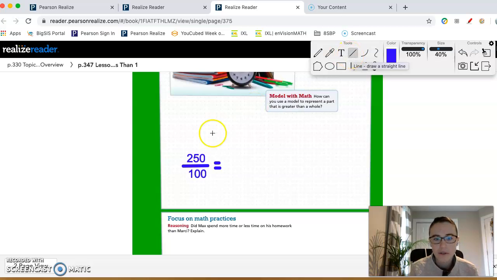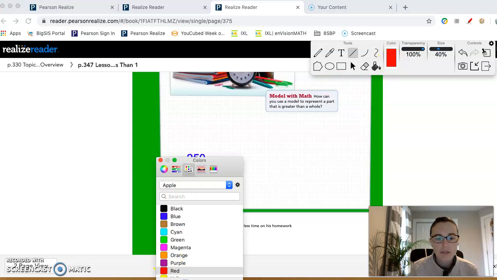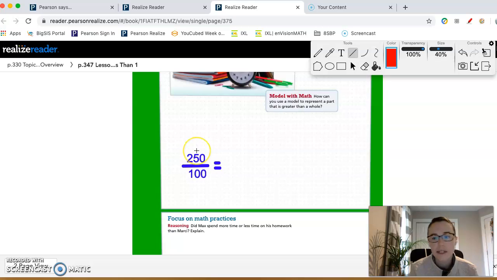And here's a trick we can do. Whenever we have fractions like this where we have the numerator and the denominator that both end in a 0, so this 250 ends in a 0, this 100 ends in a 0, what I can do is I can cancel out these two zeros, because what I'm really doing is dividing both the numerator and the denominator by 10, right? If these numbers both end in a 0, that means they're both divisible by 10 by my divisibility rules, which means if I divide them both by 10, I'm going to eliminate that 0 on the end. So now I have an equivalent fraction that's in lower terms.